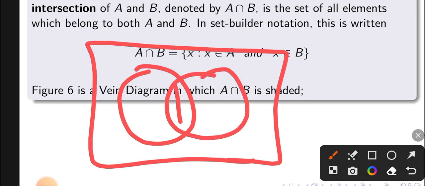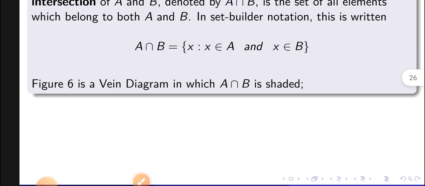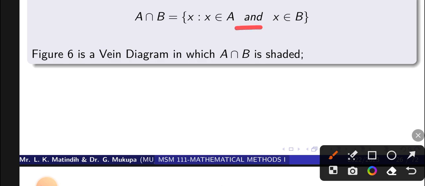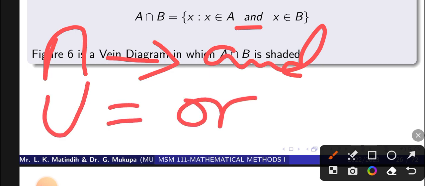This part is the intersection, where you will find elements which are found in both A and B. So A intersection B means x is a member of A and x is a member of B. Take note, for intersection we use and, and union goes with or.